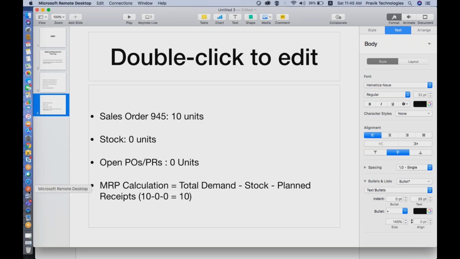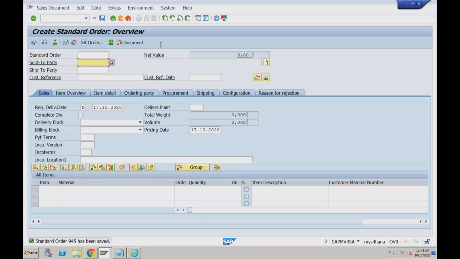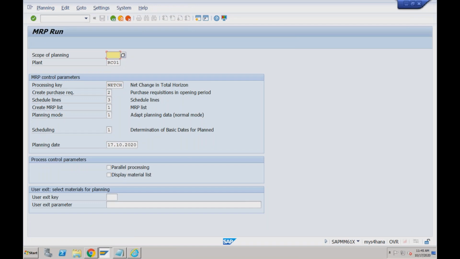So how do we execute the MRP? Just remember a transaction code. There is a simple transaction code called MD01. This transaction code will allow you to perform the MRP run for the entire plant. It will not only plan for a particular material, it will allow you to perform the MRP run for all the materials available in this plant.